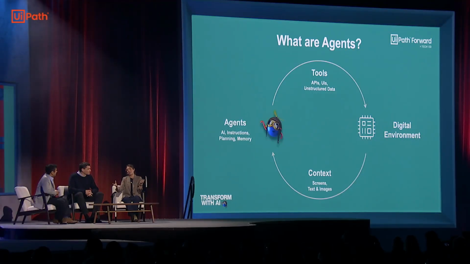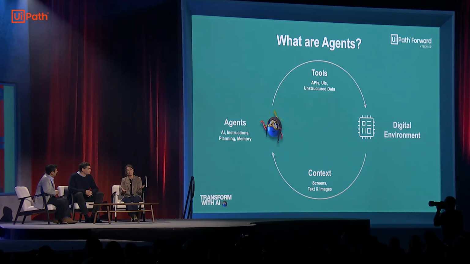Yeah, so the basic idea is to have an AI that is interacting with the world for you, interacting with the digital environment for you. It's using tools. So it's not just talking to you. It's doing something that actually affects something else out there in the world. Typically, it understands something about the context. It can use the context, process the context to make some decisions for you. And it has memory, instructions. It has a goal that it's trying to achieve. So maybe it is putting events on your calendar, or messaging your colleagues, or booking hotel rooms, right? That's the kind of thing that you're expecting an agent to do for you.